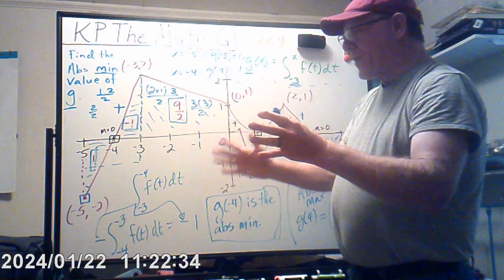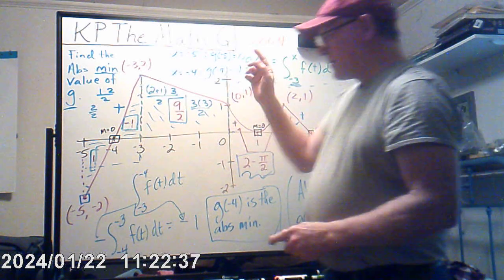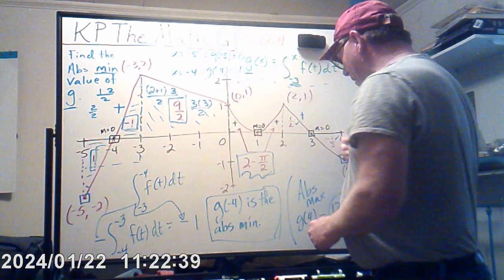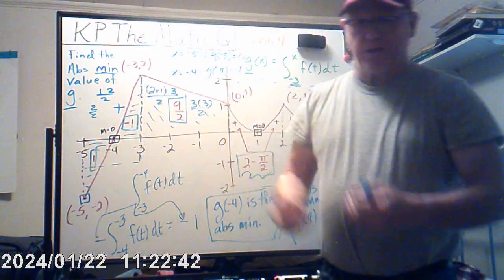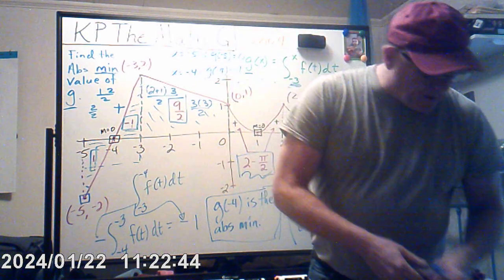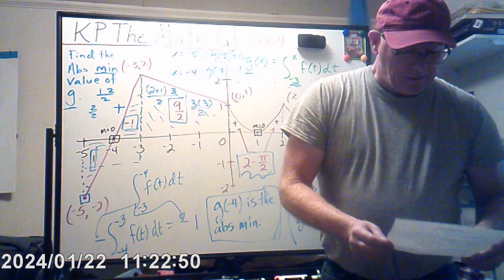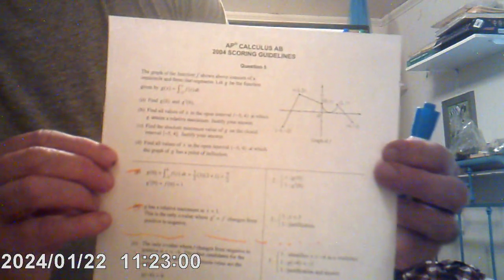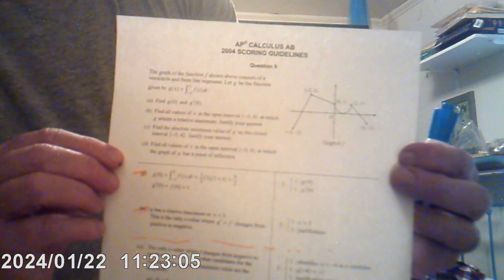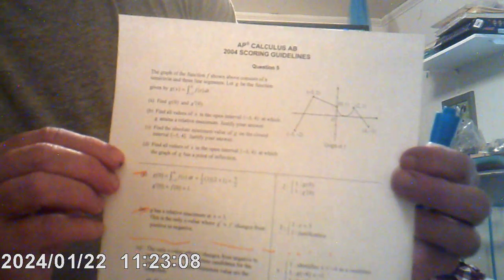You have to remember though, which I didn't do before, to check the endpoints, because we are looking at the extreme value theorem. And I think the question will say it in the closed interval. And it does. If you look at letter C right there, it does say closed interval right there. You see what I'm talking about? So be very careful that you understand that you've got to try the endpoints when they include both endpoints, when it's on the closed interval like that. I hope you can see that.